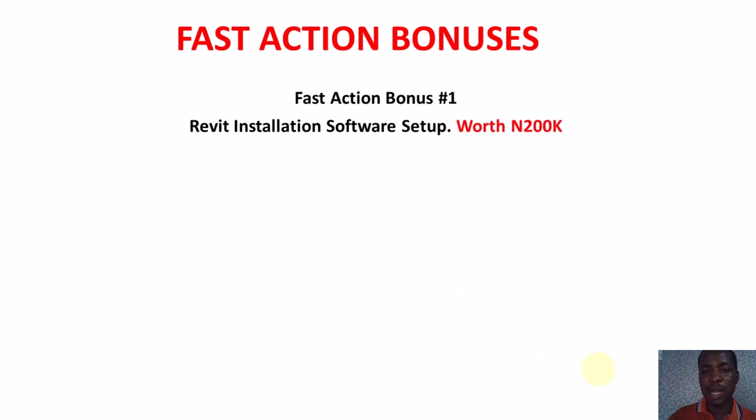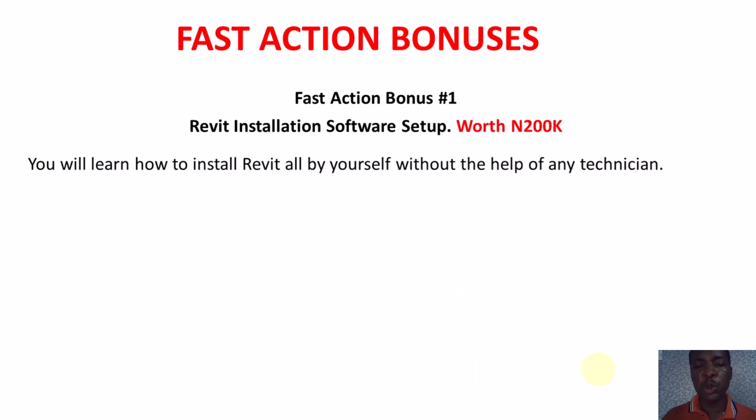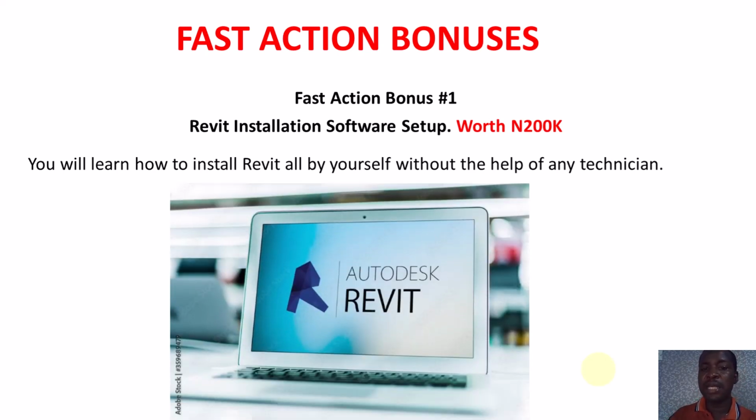All right. Then the cost does not stop there. If you are getting this course today, there are certain things that I'm going to be adding to you as a bonus, and one of those things is Revit installation setup. If you want to buy Revit software, go and browse it on the internet. The cost of Revit software is $2,675 per year. Now if you convert that to naira, it is more than 200,000 naira.